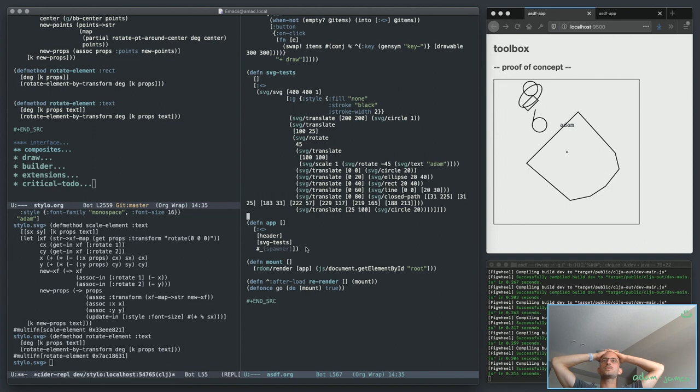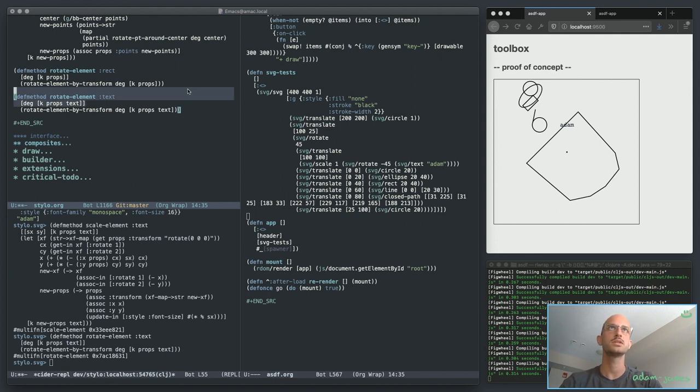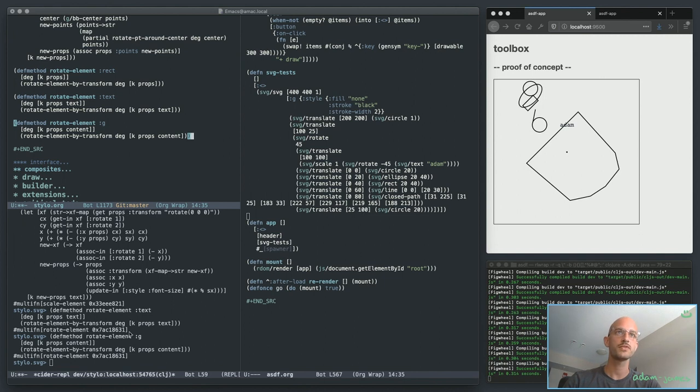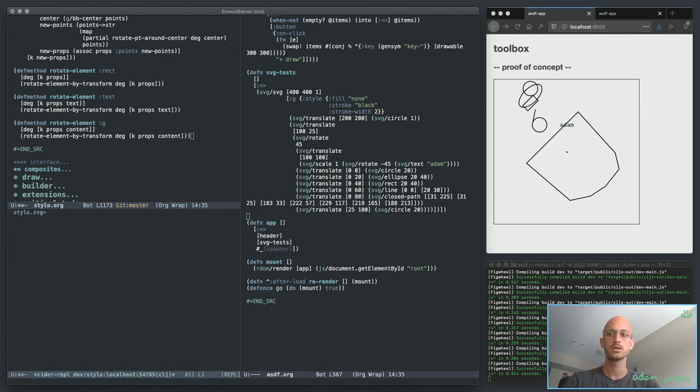Okay, so we have that rotate element that works. And that does mean all I really need to do, I think, is the group tag, which should be G, degree, K props, content, K props, content. Let's have a look there. That should be fine.